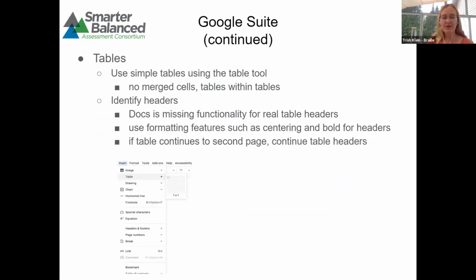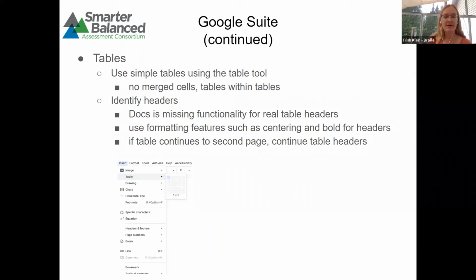Tables, we really want to make sure that you use simple tables using the table tool. Try to avoid merge cells as much as possible. Tables within tables are completely inaccessible and they'll have to be redone. Make sure you're not using images of tables, but actually use the table functionality that's built into Google.